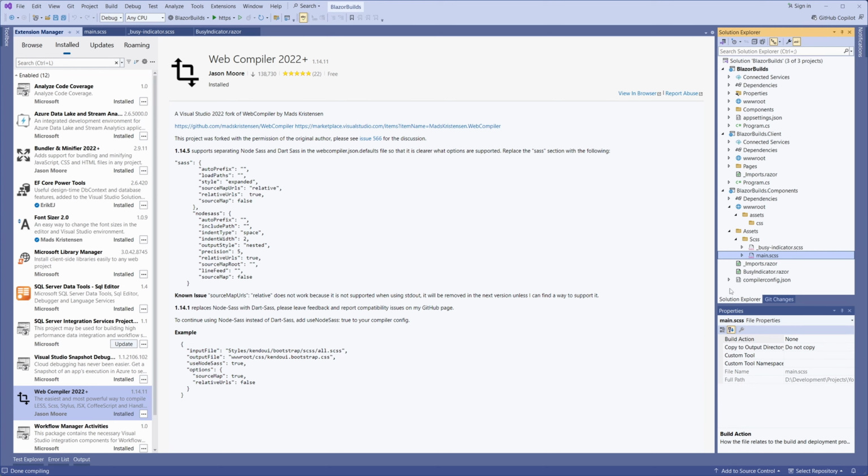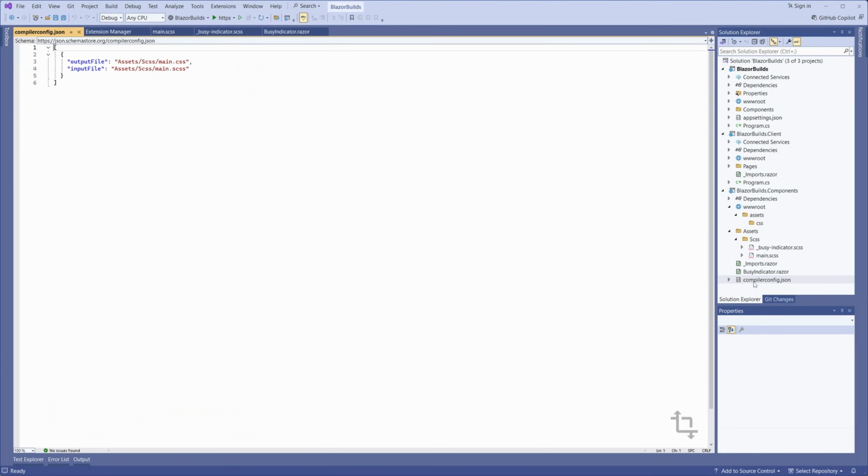This will generate a configuration file that holds the options for the compilations. Let's update this config file to tell the compiler where to find our main SCSS file and where we want its output placed. Saving the SCSS files or building the project automatically triggers the compile process with the CSS file output to our chosen location.